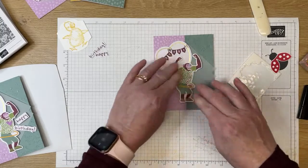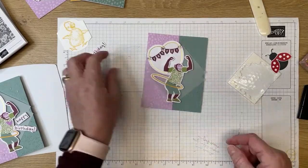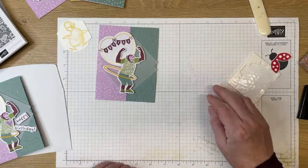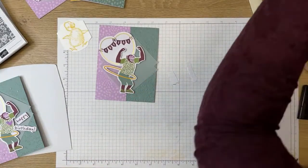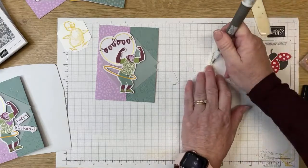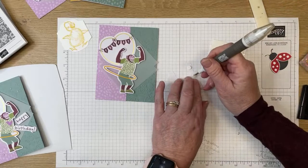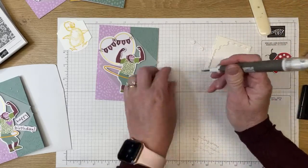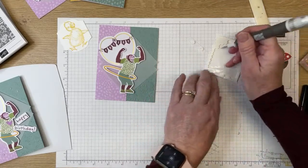All right, now, next thing we're going to do is we're going to pop up the happy and the birthday. We're going to want to use our mini dimensionals. Let me grab some of those. And these, I'm still using my paper pumpkin mini dimensionals. And this one was from like 3 months ago, I think. So I'm just going to grab these. Okay, and then I'm going to put 2 on this one.